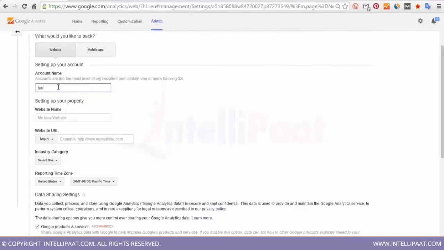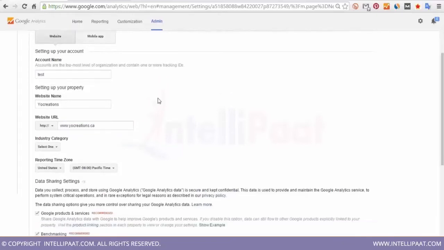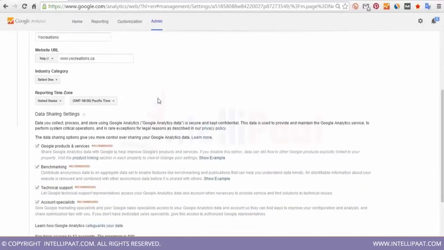Let's say I type in test, and I type in my website name, followed by the URL of my website. It's all up to you what account name and website name you want to give, but the URL has to be that of the website you're trying to implement it on.